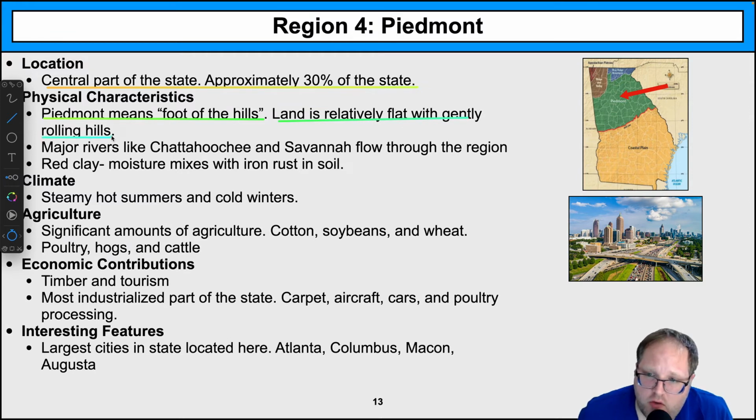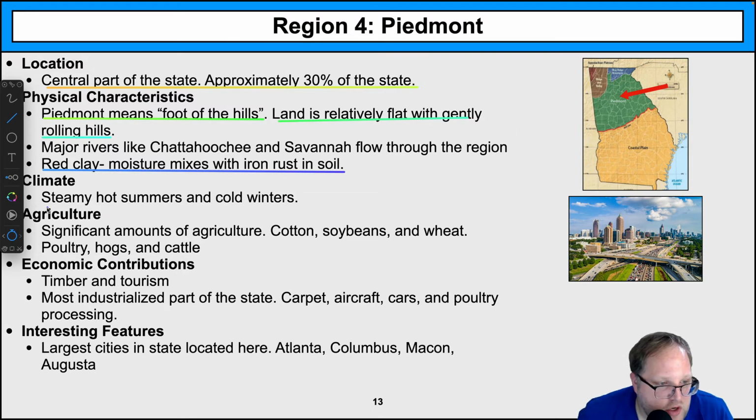The geography here in the Piedmont region is known to be relatively flat with gently rolling hills. A major differentiator with the soil here in the Piedmont is that this region is famous for its red clay. We also want to know that the Chattahoochee and Savannah rivers, which start up here in the Blue Ridge, flow through the Piedmont region. So, of course, the Chattahoochee River would flow down here and form our border with Alabama until it goes down into Florida and empties into the Gulf of Mexico. And then we would have the Savannah River, which also starts about right here up in the Blue Ridge, and it goes all the way down through our border with South Carolina and empties into the Atlantic Ocean.